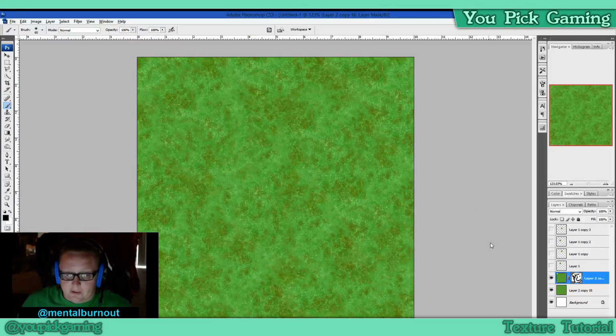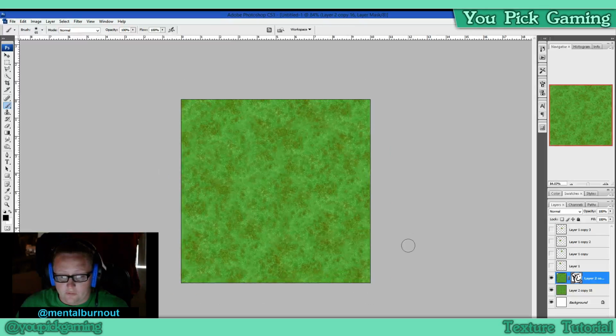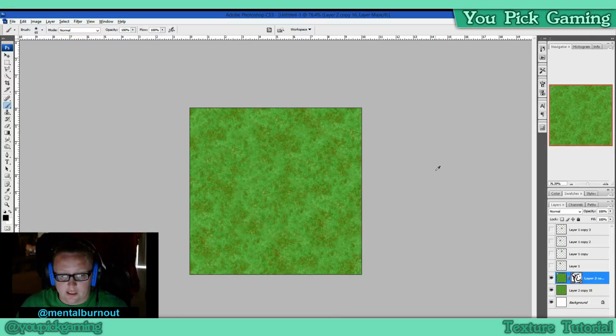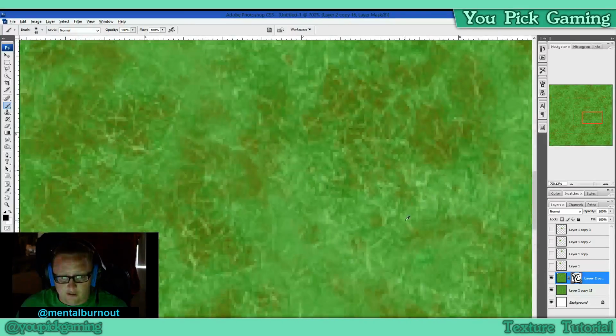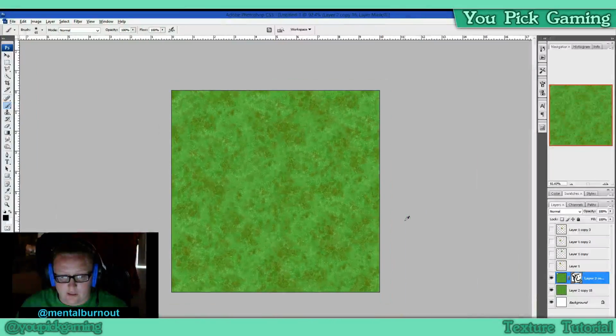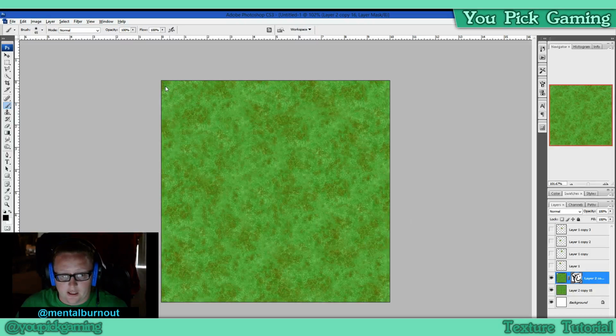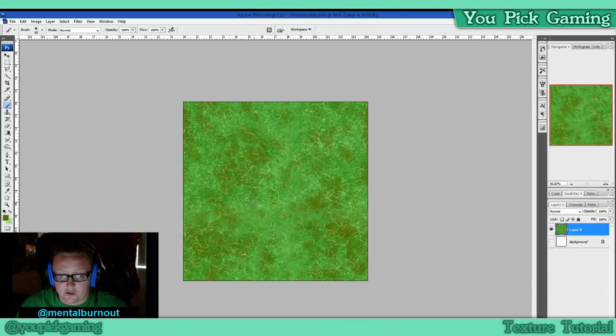And personally speaking, I think that looks pretty good for a hastily drawn, thrown together texture. And again, when you're looking at these things, the players aren't going to be zoomed in like this. The players are going to be out here. And also in Roll20, this would only be 10 by 10, which is a fairly small map. So there you go, grass texture.